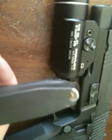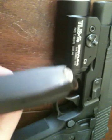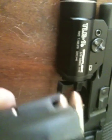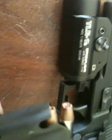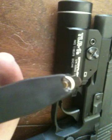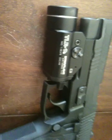I shot about a mag of these. They're $1 a bullet, and they're not too cheap, but I shot a mag of them to test how they work, just for functionality, because this is my duty weapon. This is what I carry. This is my combat load. This is my self-defense load. And they shoot flawlessly. They shoot very accurate, very fast.